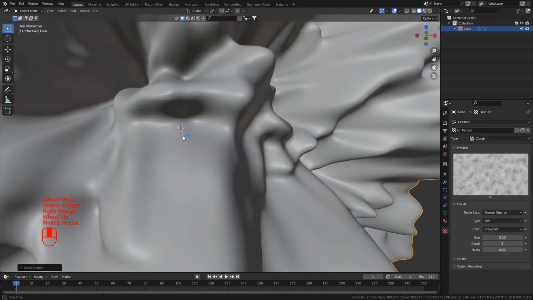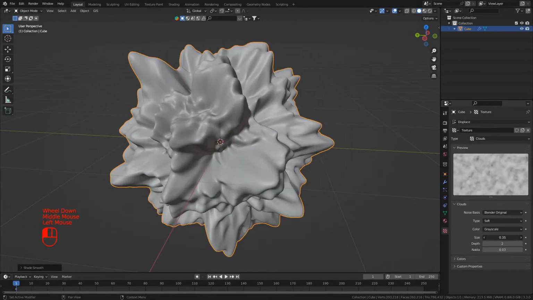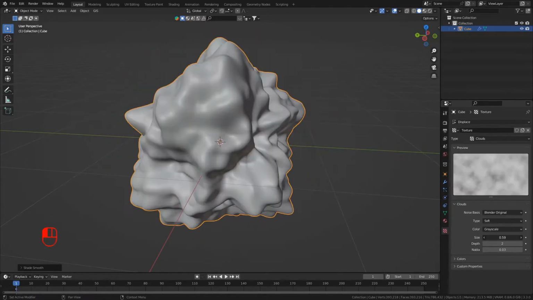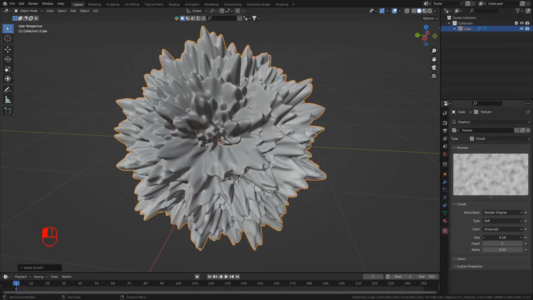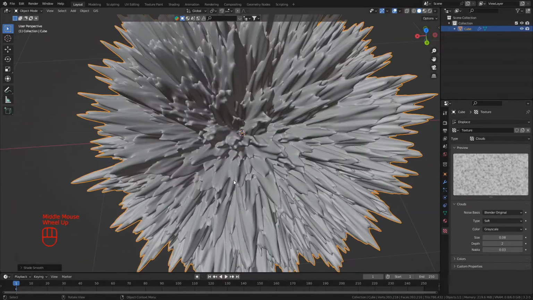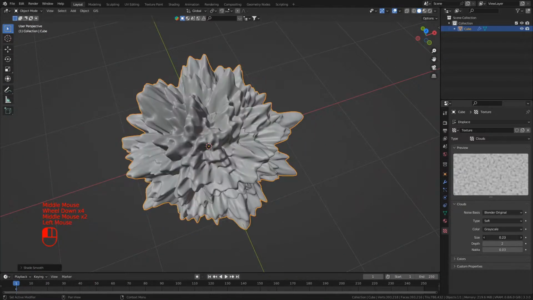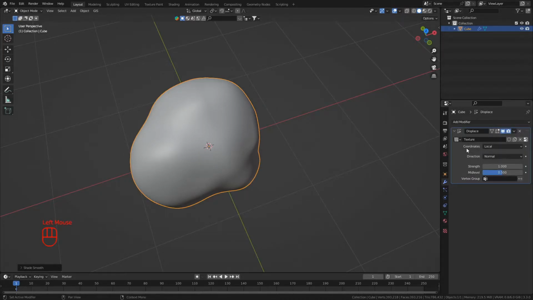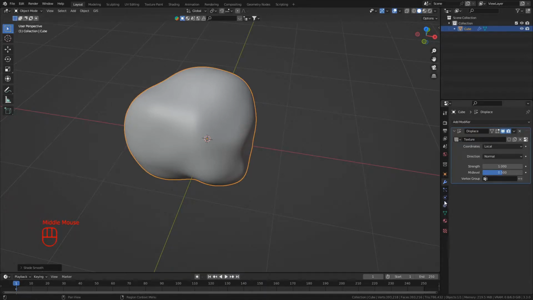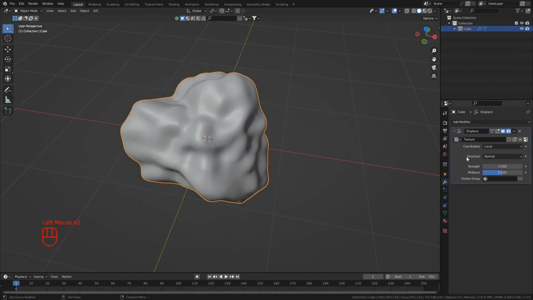So I can right click and shade smooth to make it look nicer. And you can use this for making ground textures, like bumpy ground, or you can use it on a small scale to make something look cool and sci-fi. So that's what you can do with this modifier. Oh, and also, I'm just going to apply it at a good size. Maybe I'll change it to 1. Yeah, it seems good. Now I'll just apply.